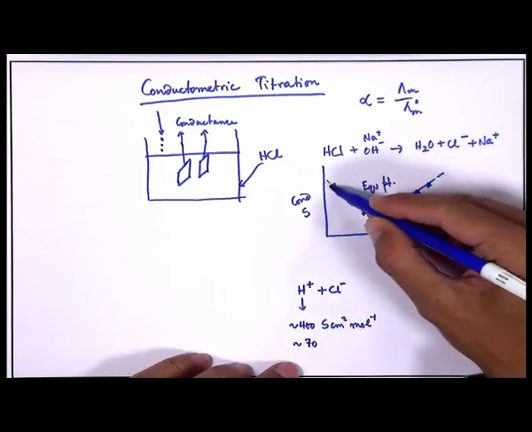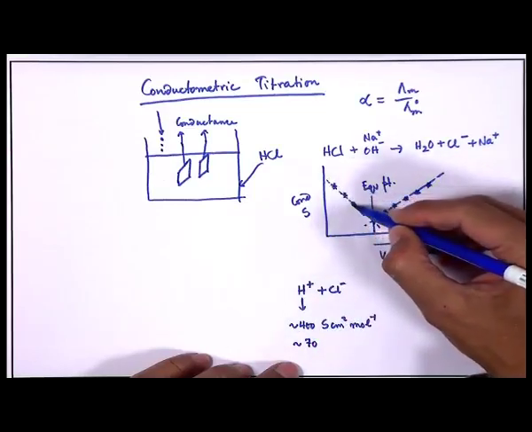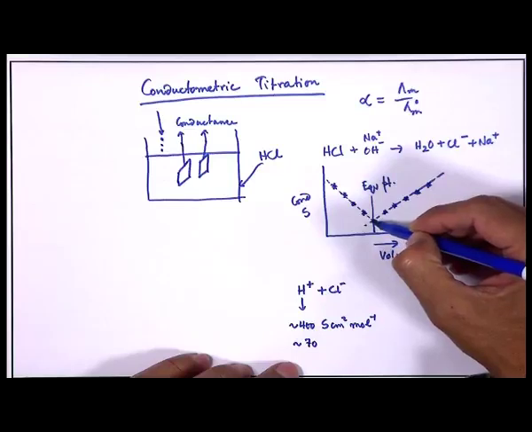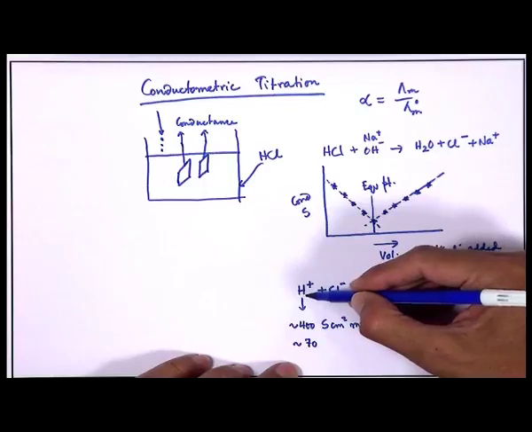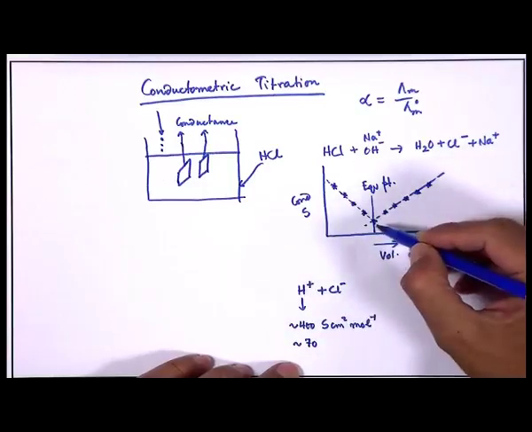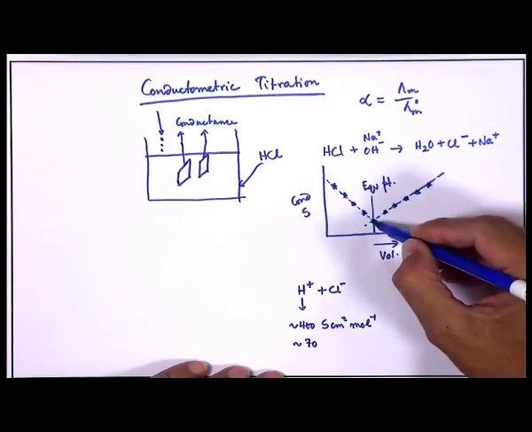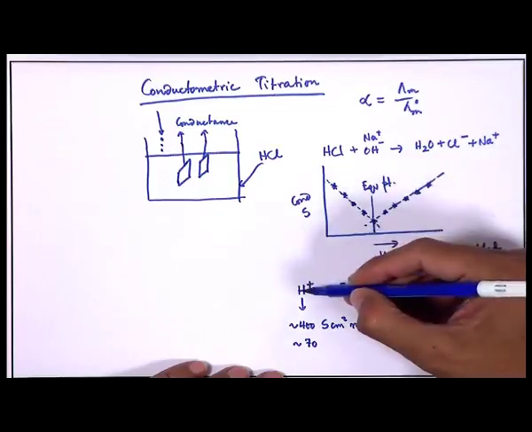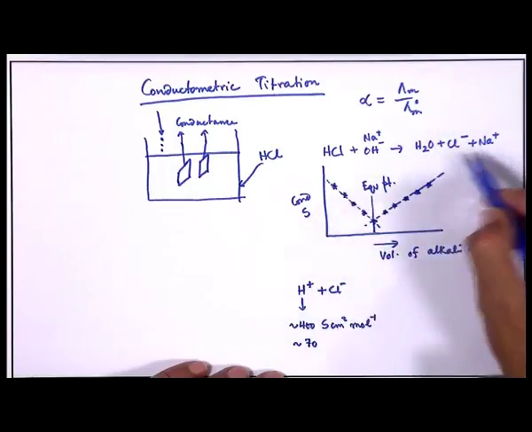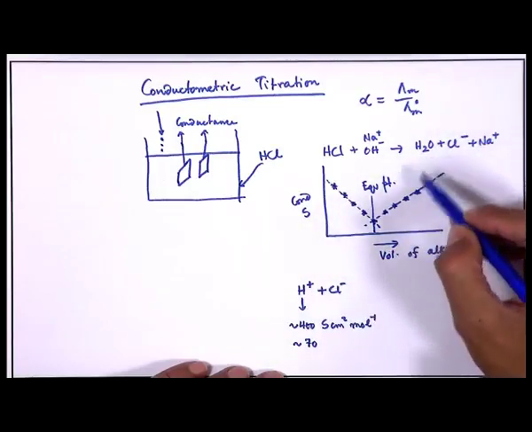So, that is why it keeps on decreasing like this, and this decrease will reach an extremum point, because extreme point means no further removal of H plus by OH minus is there when the equivalence point is reached. So, at the equivalence point, all the H plus ions are exhausted and replaced with sodium ion, and H plus is converted to water.